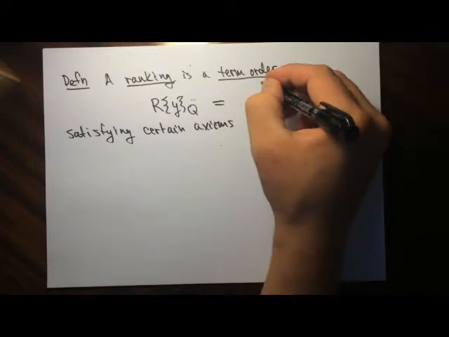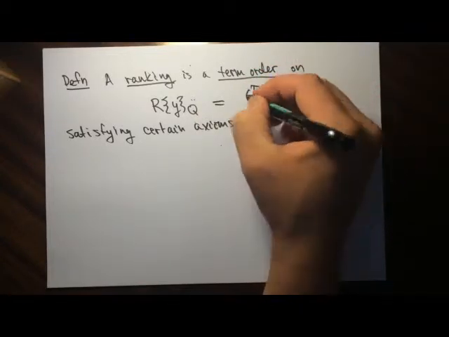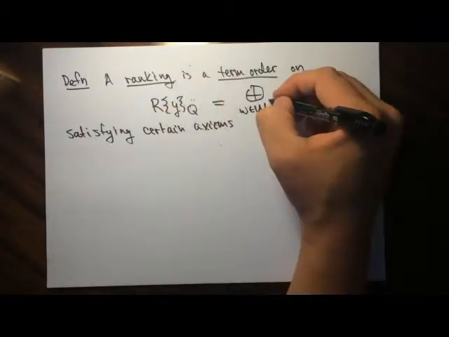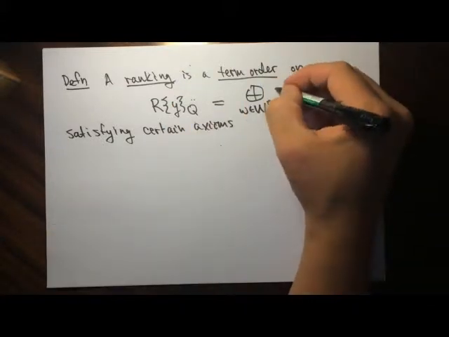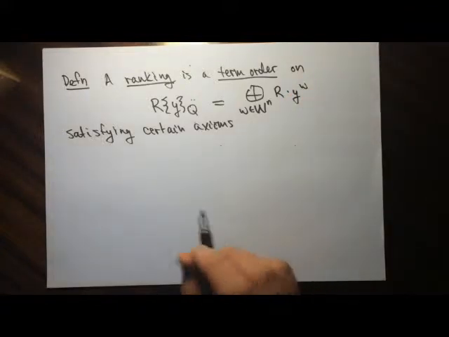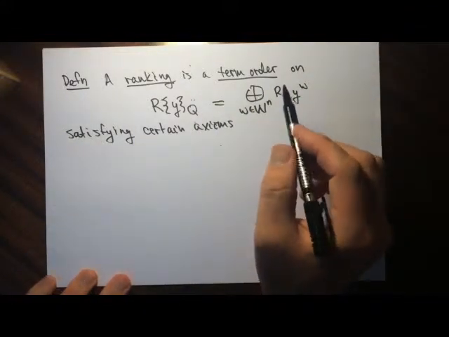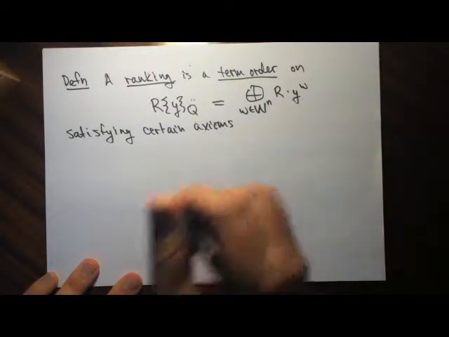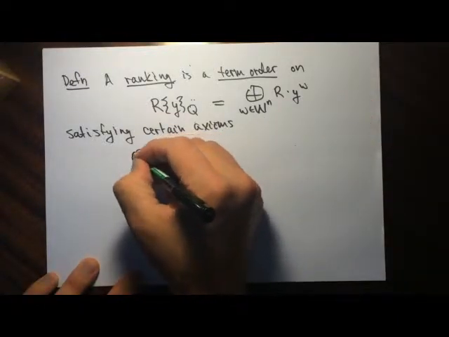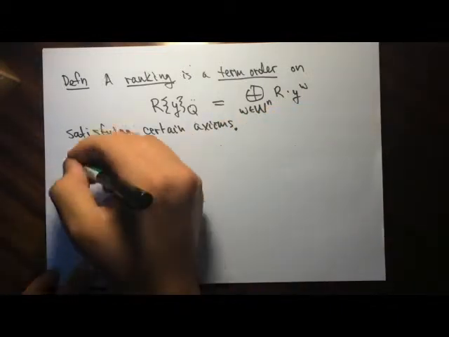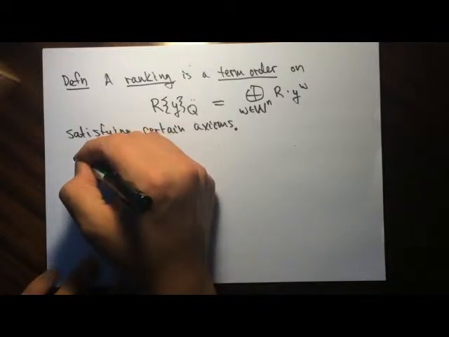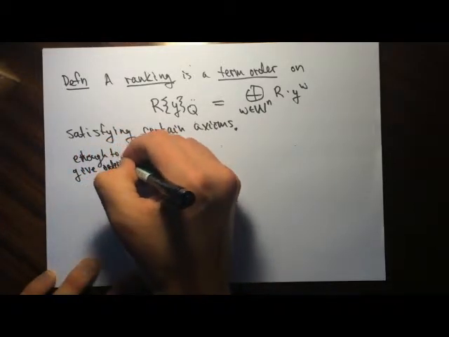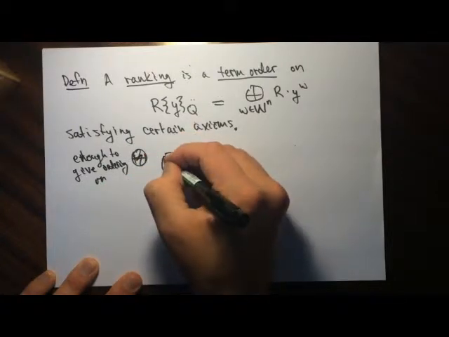So we saw that this thing here was the decomposition where we had this direct sum of these things in the weight space, and maybe if this had n indeterminates and this had dimension n, of r times y to the weight, okay? So it's a term order on this thing satisfying certain axioms. And so to define a term order, it's enough to define it on this space. Okay, so it's enough to give an ordering on this thing here, theta of y.